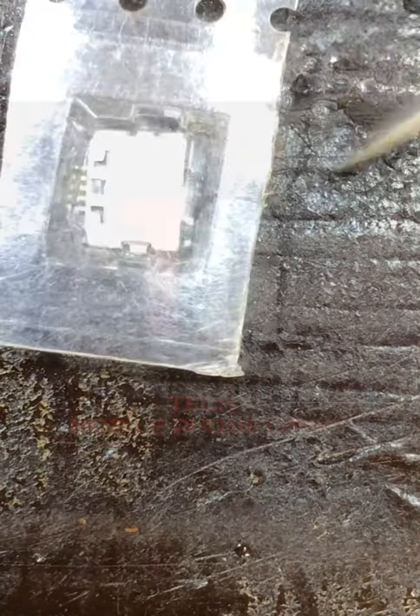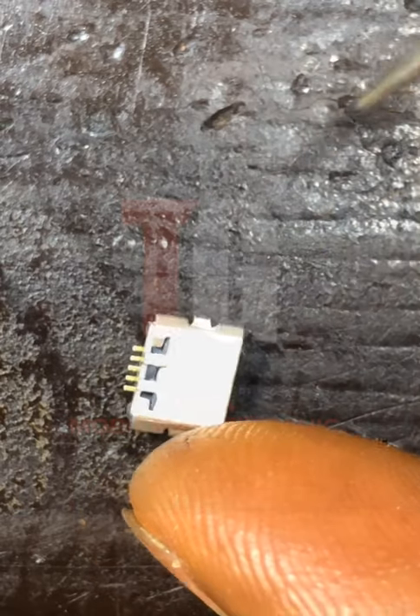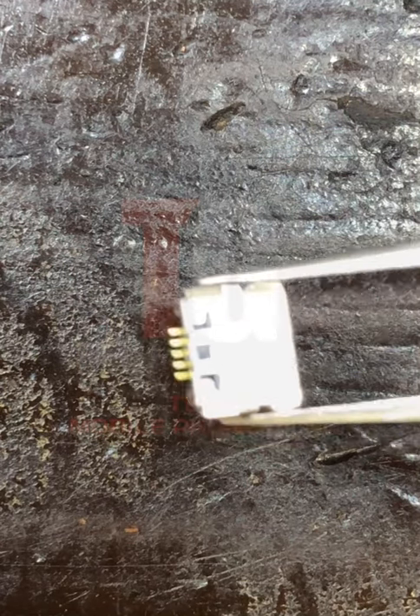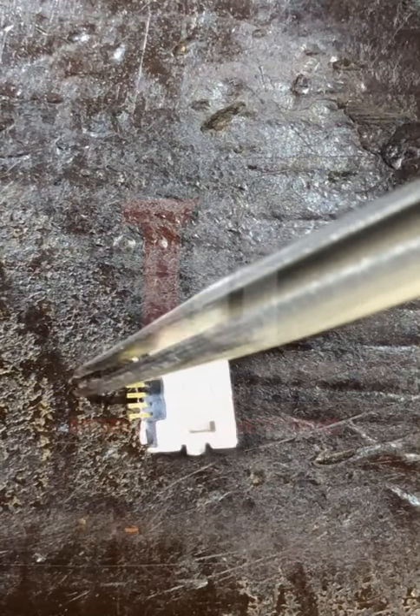We also have this charging port — we call it Boot two or Boot four. Let me remove it from the nylon so you can see. To my guy Evan — this is the charging port you're supposed to use for that Huawei phone you're talking about. The configuration of Boot two or Boot four is the same as our Q10. If there is no hole on top, the positive sign is at the right hand side. Notice the positive sign is at the right hand side. I hope this video from my phone clinic has helped.